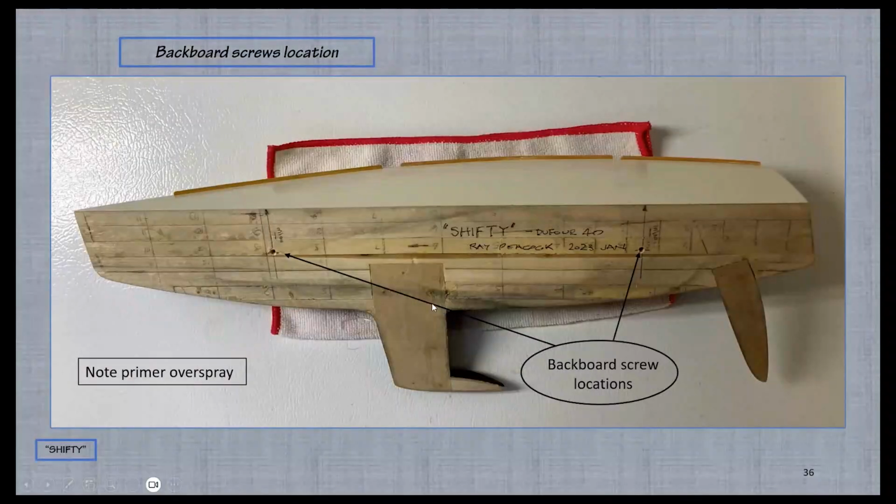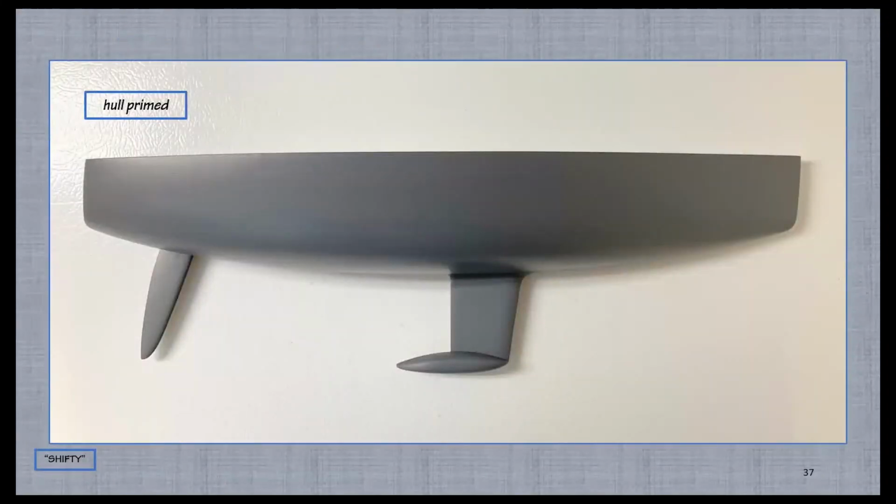It also shows the danger of primer overspray. What I do when I'm painting these is lie the model on a block of perhaps 1/2 inch thick spare wood and then spray. But it does show how overspray can get everywhere, even under a 1/2 inch thick block underneath. Here's the primed hull, all finished, all the bumps and nicks smoothed out, with the fin keel in place and the rudder.